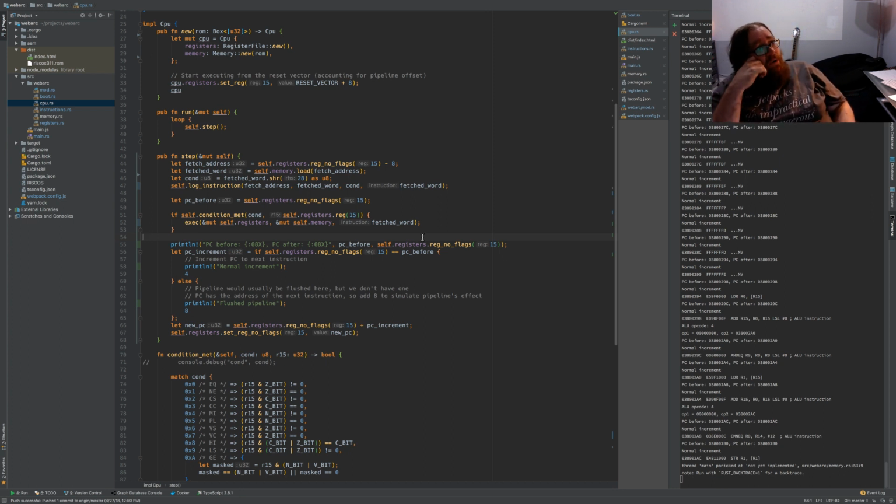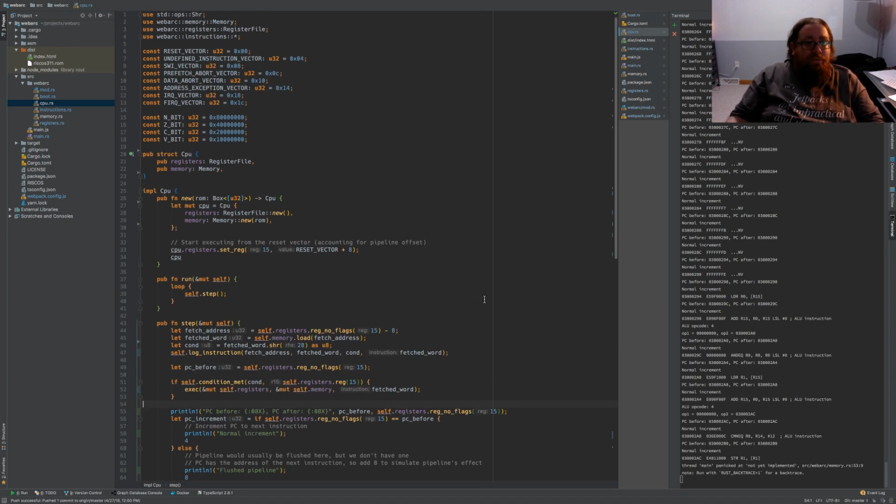So maybe I should do something more like what the real CPU would do, which is explicitly flush it. Because when I execute, I don't pass in the CPU anymore. I used to pass in the CPU, but Rust complained at me for having both mutable and immutable references. So how am I going to do that?